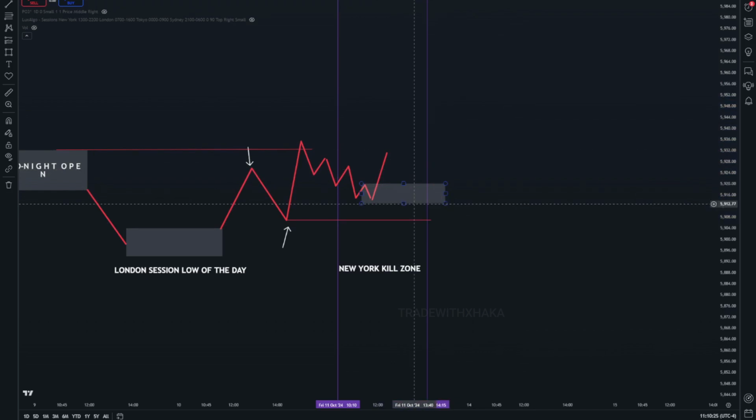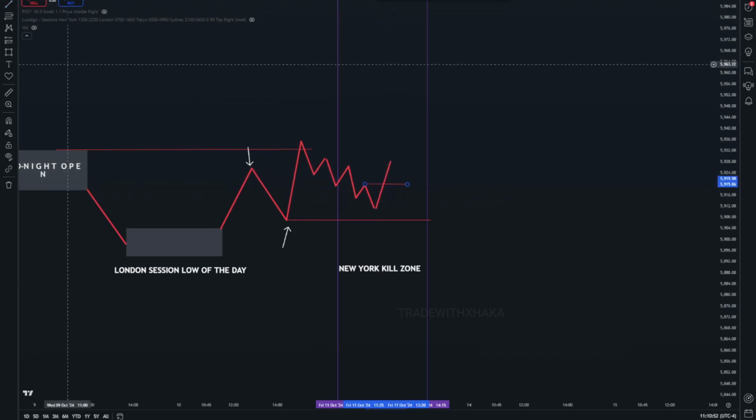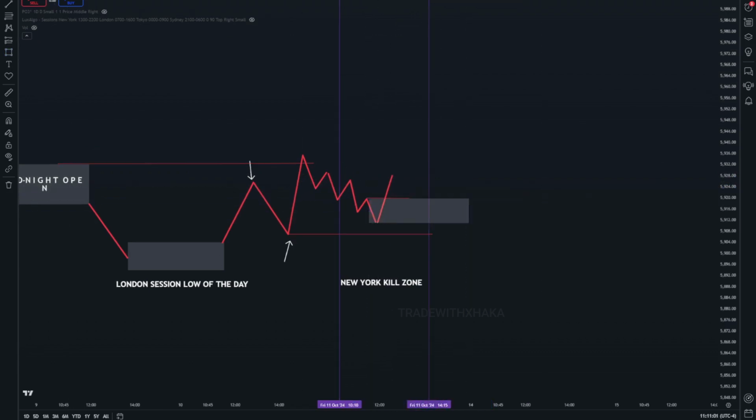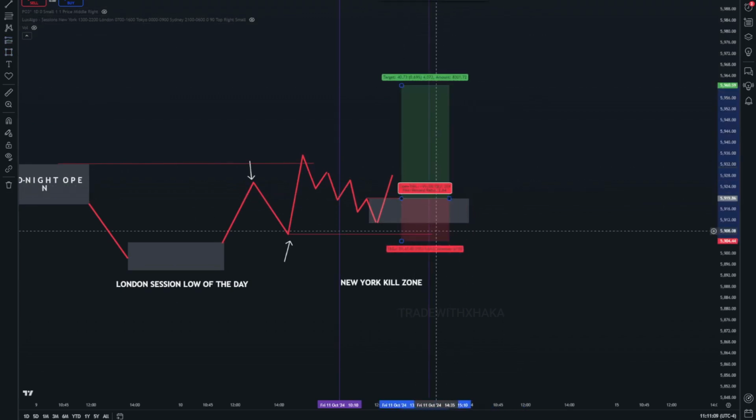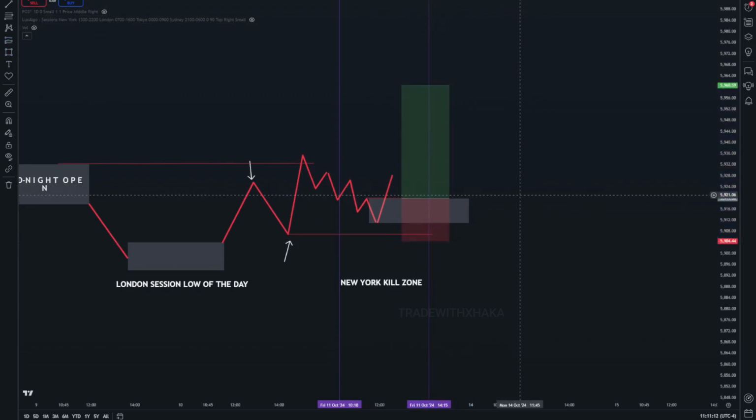But if the market doesn't give you a double sweep pattern, all you will wait for is a market structure shift. When you have a breakdown and another high taken up, this is where you get involved. Make sure you have a breakout plus FVG, or you use this high, this breaker, as your entry, targeting 1:2. Then you go long from this spot, and set your stop loss below this. I hope this is clear. Then when we move into a live example, you will understand this better. So let's go there.